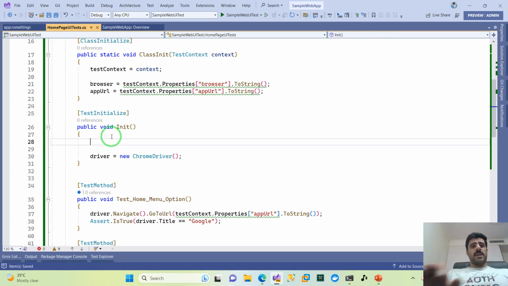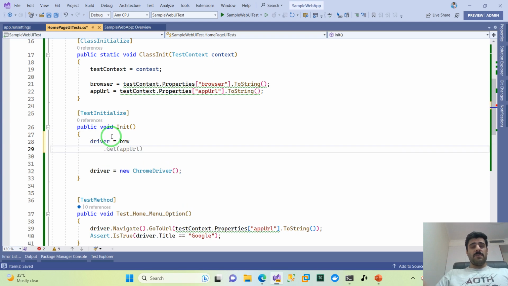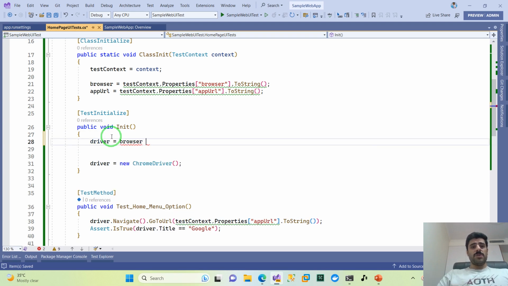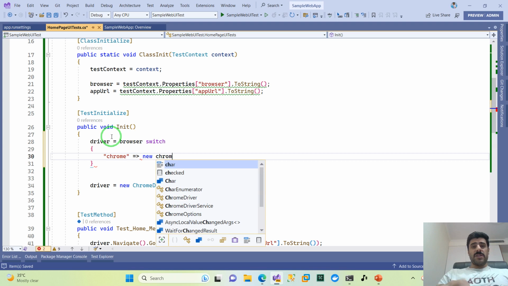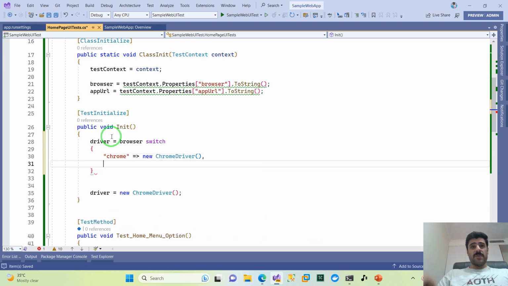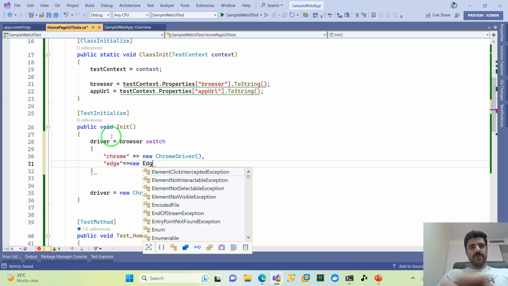Okay, here I can say that, hey driver, your value is equal to a browser switch, where the browser is equal to Chrome. You can return new ChromeDriver, or when it's equal to Edge, you can return new EdgeDriver.